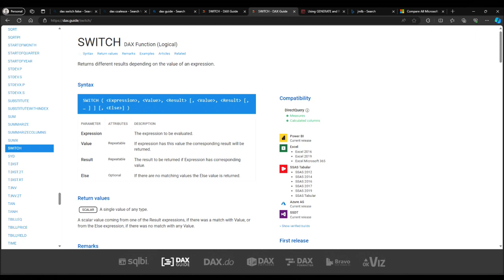Still kind of vague, but kind of getting the gist of it. I like to think of SWITCH as an IF and REPLACE all rolled into one. It has two functions, kind of. Let me take you over to Power BI and I'll show you in the DAX.